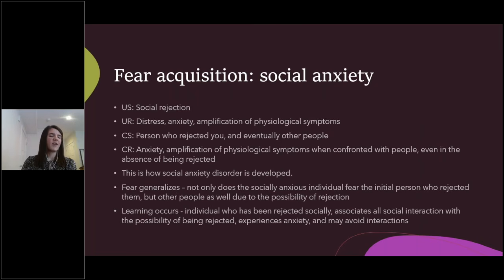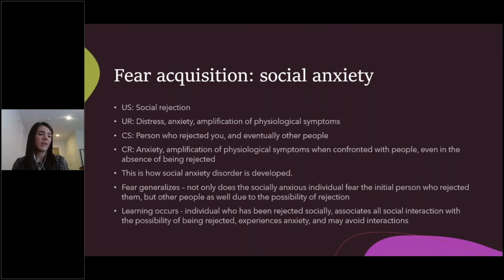So when we apply this to social anxiety, for example, our unconditioned stimulus would be social rejection. That is a stimulus that automatically elicits a response. Social rejection doesn't feel good, nobody likes it. The unconditioned response could be distress, anxiety, or amplification of physiological symptoms, maybe heart racing, sweating, or blushing. And the conditioned stimulus here could be the person who rejected you and eventually other people.